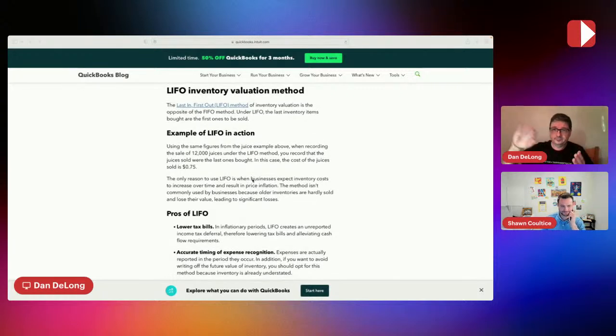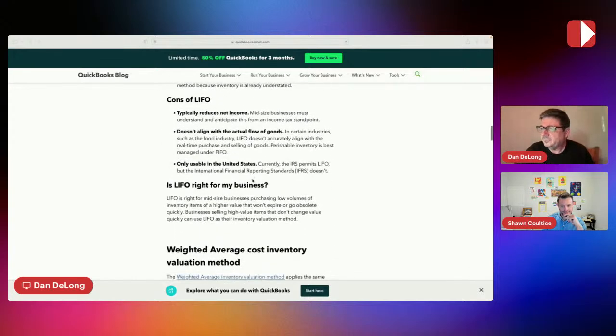LIFO has the opposite problem. If those costs are going up, those higher cost items are going to be recognized as the cost of goods sold entry, as opposed to with FIFO. So you have the opposite problem: your costs are heavy because it's last in, first out.